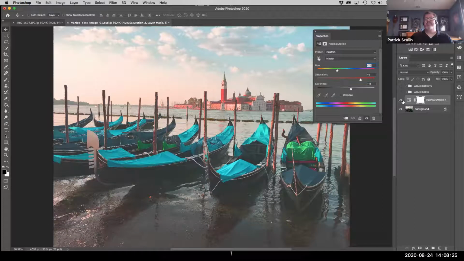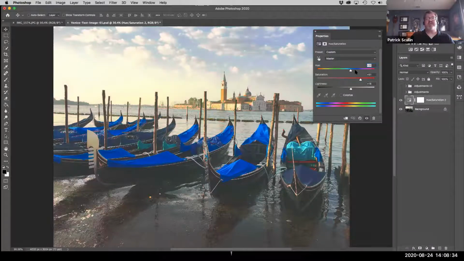Or if I double click the little adjustment layer icon on the layer palette, it pulls up the properties dialog box where I can go back and re-edit that image adjustment that I applied to that layer. Beautiful. So nothing is permanent now, and that's great. That means I can save and close this file, reopen it, re-edit it, no problem. I can even delete it.